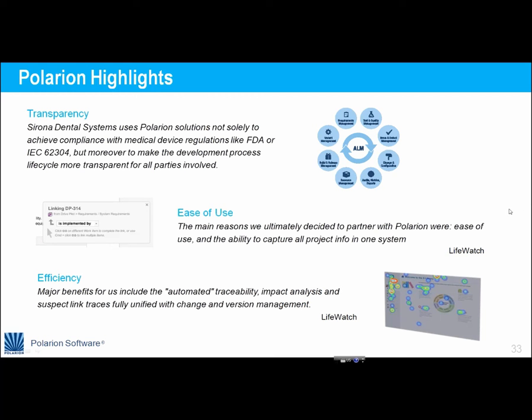Actually, we also provide a full application lifecycle management solution, where all the modules, whether we speak about the Polarion Requirements module or the Polarion QA module, are tightly integrated in a single solution. This gives a lot of transparency to the process. Whenever anyone changes a requirement, this change is automatically visible to all other stakeholders. Of course, visible doesn't mean that it's approved or goes to production immediately. The change needs to be managed through the workflow process, but the most important thing is that the full process is fully transparent to all the parties.